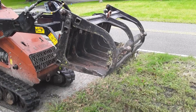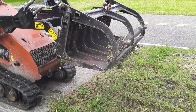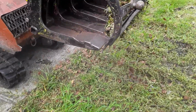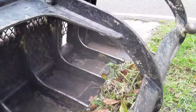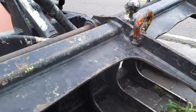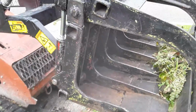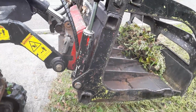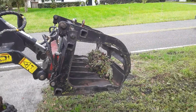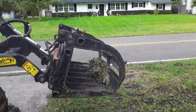You can pick up logs, you can pick up debris, and it used to be a root rake, but we filled it in on the bottom and reinforced it and changed the grapple around a little bit, made it stronger. So now we need some newer pistons. They're original pistons. I paid $2,500 for this probably about 8 or 9 years ago. And we just keep modifying it, keep changing it, keep repacking the pistons.